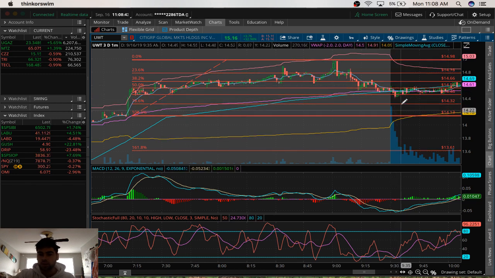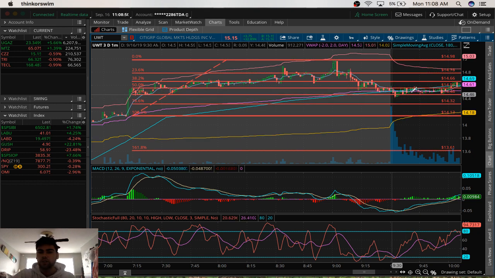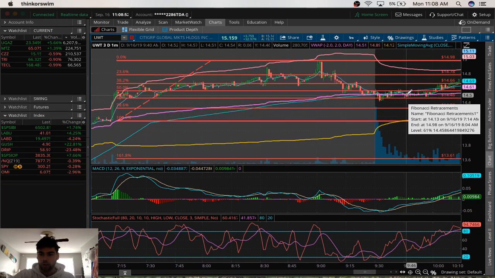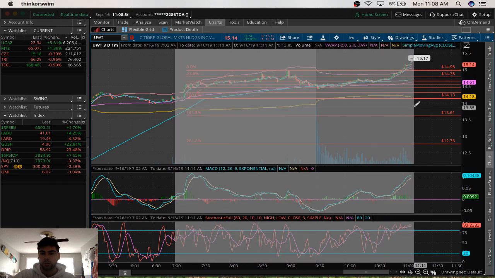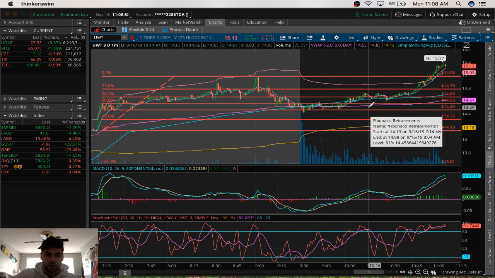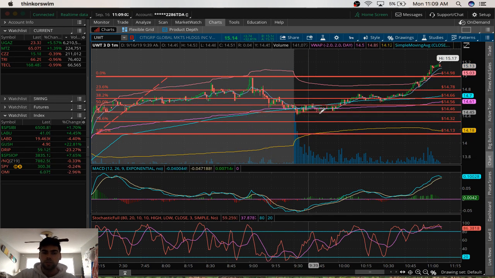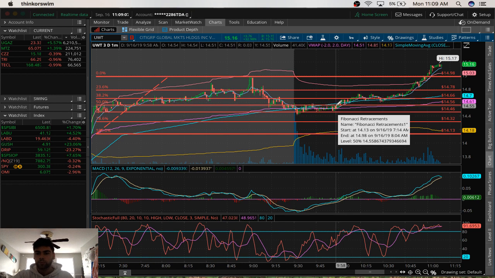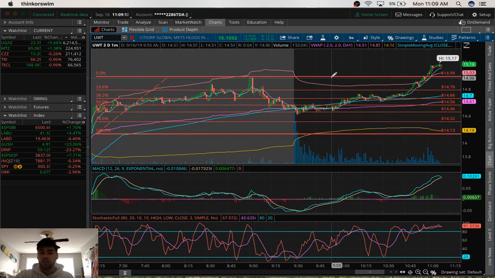If it was to break down here and then come back up and have resistance here, I'd say okay, that's totally bearish, right? But it finds support here, which is bullish. So now I'm going to zoom out a bit. Remember, this is hindsight, but I was watching this when it was traded. My group was talking about it in my Discord, so this is just how it breaks down. So you see it finds support at about this 62 or 50% mark, and once it starts coming back from this, you know it's bullish and it's most likely going to retest the high of the day.